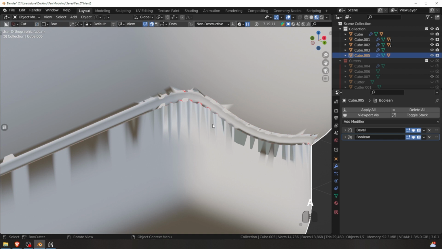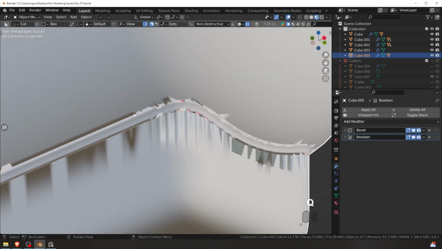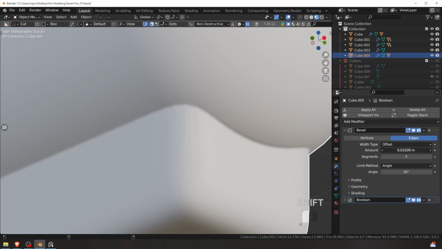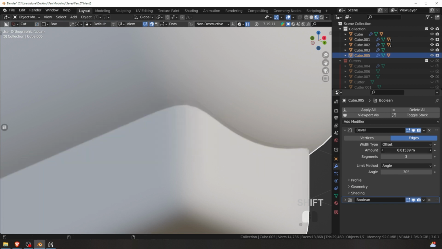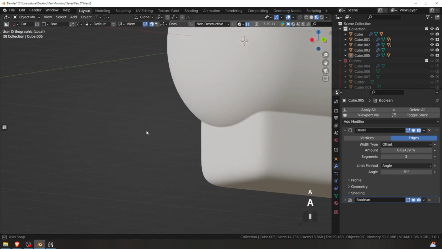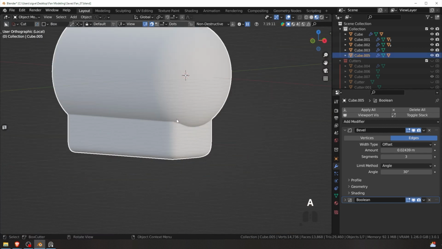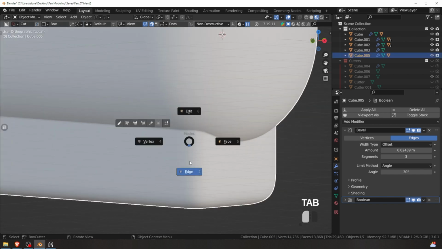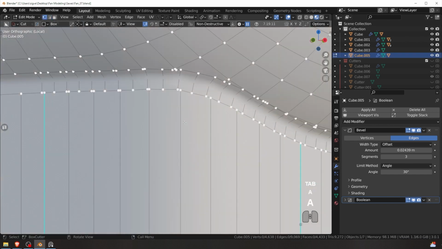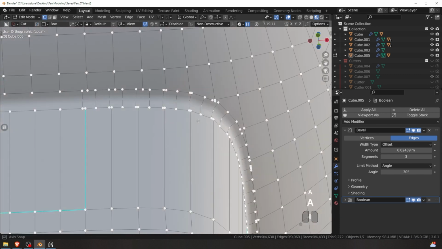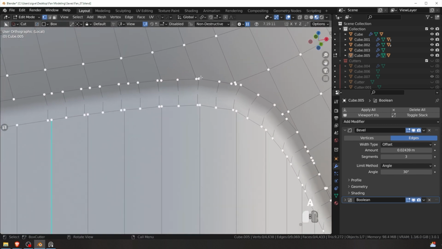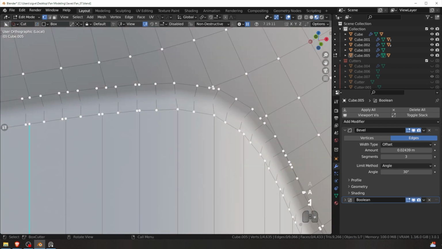Okay, let's just add the bevel. Oh wow, what the hell is going on? Okay, the bevel is just way too large. That's what was going on. So like this. We could get away with this, but I see there are some issues right here actually. You see these faces right here. I don't like how that looks, so I'm just going to maybe try and join those ones, line those up a bit.